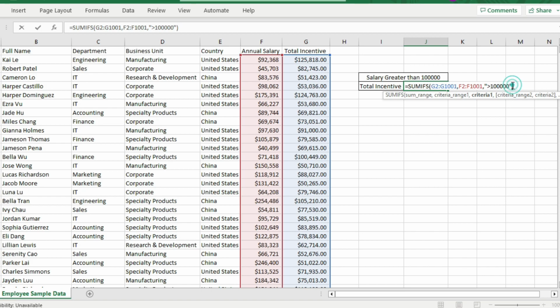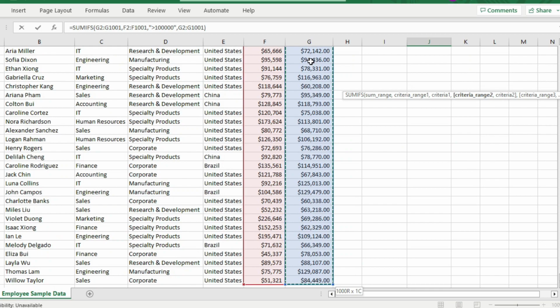Suppose my next criteria is I want to add total incentive for those employees whose annual salary exceeds 1 lakh and also whose total incentive exceeds 1 lakh. So I will enter the criteria range second. The criteria range second will be total incentive again.